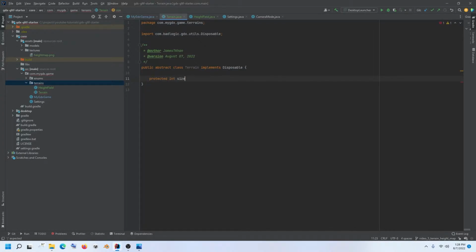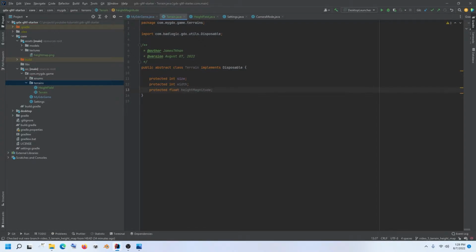And we'll have an integer for the size of our terrain. We'll have an integer for our width. Now the width is going to end up reflecting the width of the height map image. And we'll have a float value. This is going to be a height magnitude.